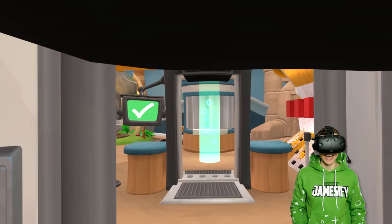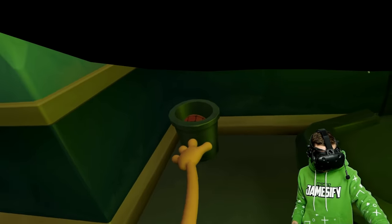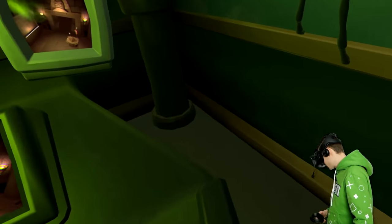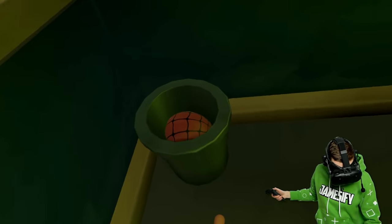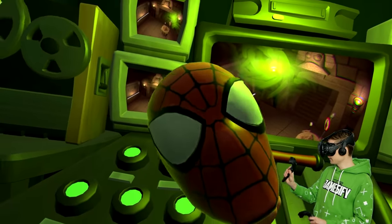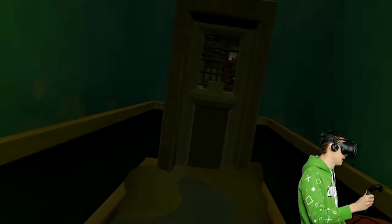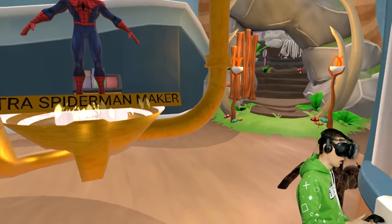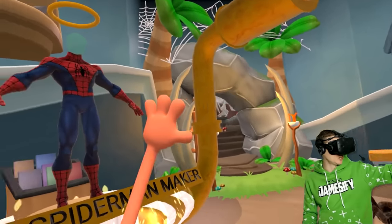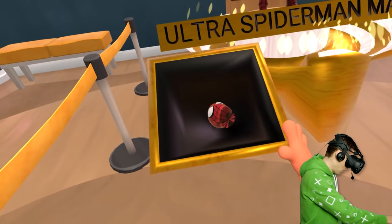All right, back down. And now we can go through anything, right? Yes, we can. Oh. And I see something. All right, is there anything else over here? Oh, big spider. A lot of webs, but no, I don't see anything else other than a Spider-Man face. How you doing, Spidey? Oh, I'm doing so good, James. Oh, well, that's great to hear. We're gonna grab this dude and get out of here. Okay, I thought for a second we were locked. But let's see what happens now that we have all the spiders, all the webs, all the batteries, the whole machine operational. We're just gonna throw in the head and see if we can become Ultra Spider-Man!